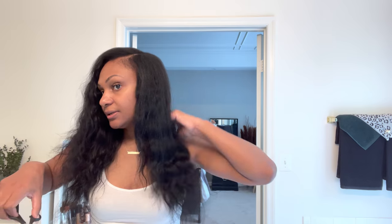Okay, so now I'm just gonna go through real quick and kind of just trim it the teeniest bit. I don't want to cut off the length, but I do want to make sure that it's blended. So I'm just clipping on an angle down. And that's it.